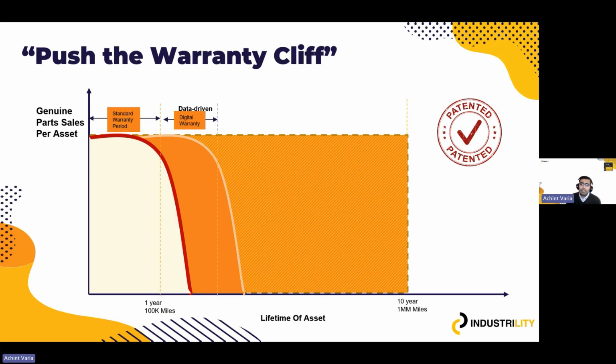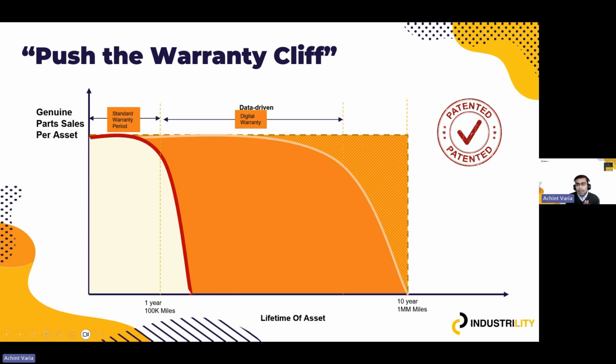And so what we have created is an incentive-driven warranty approach, or an incentive-driven approach for manufacturers to give incentives to the customers to do the right behavior. So if they maintain the machine with original spares, with original consumables, and maintain at right service events, then we can extend the warranty of that equipment, and that will enable you to capture more of that aftermarket lifetime.